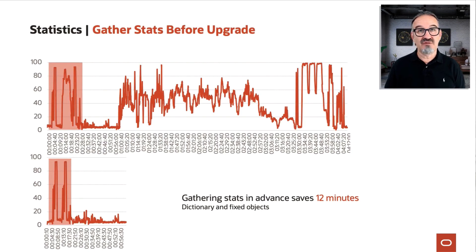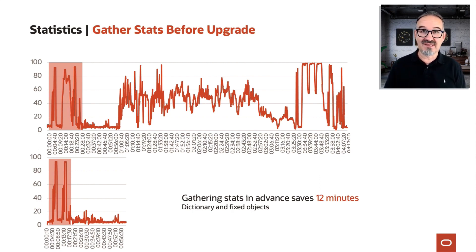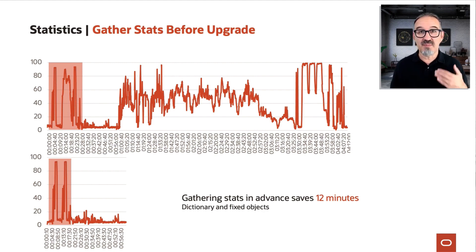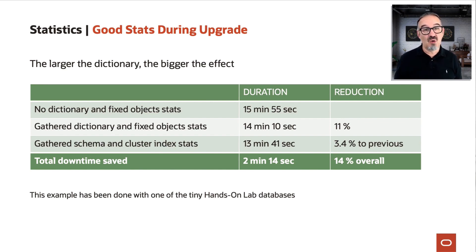Here's an example of what happens if you don't gather stats yourself. Comparing two setups — actually the same setup but two runs — in a multitenant test environment we built, we didn't gather stats, then measured how much the stats gathering cost during the upgrade. Gathering stats by ourselves beforehand saved us 12 minutes in that environment, and this was not a super huge environment. So save that time, especially in multitenant environments. In a vanilla test database in my hands-on lab environment, the difference between running the upgrade with no dictionary statistics versus refreshing them right before the upgrade saved 14% of the upgrade duration. That's not bad.